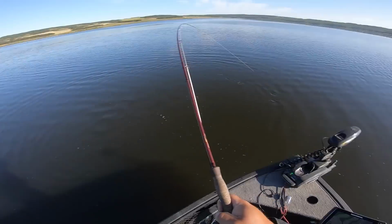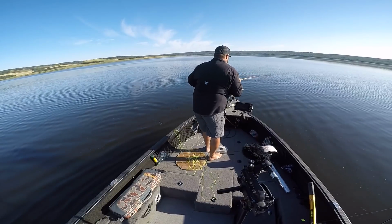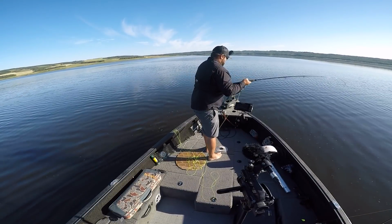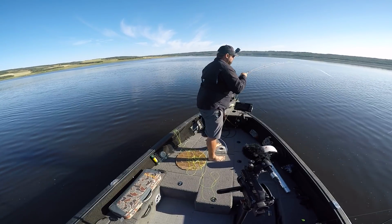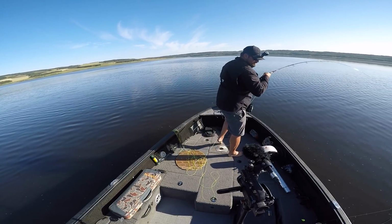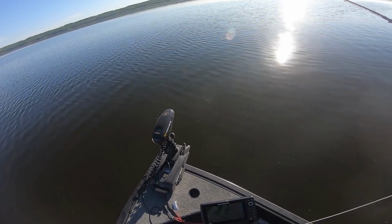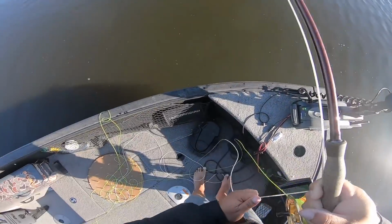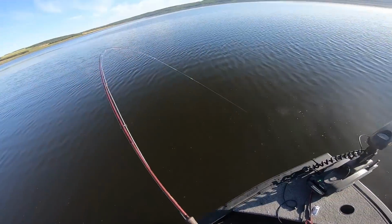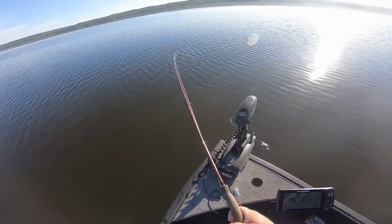I was watching your bait because you said you got hit. Maybe this was the fish that hit you. I didn't even honestly get a good hook set on him. I think you're gonna want the bigger net for this one. This is a pretty big fish. Well, I'm gonna feel bad, Carter, if I beat you this early in the day. It's a big one. Come on, baby. I feel like I got a good hook in it now.